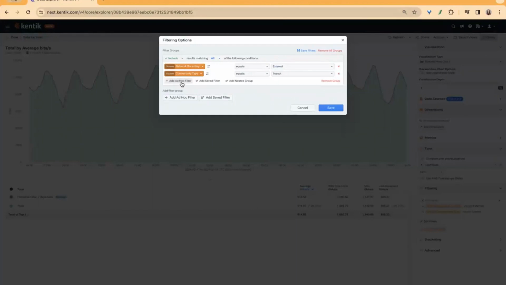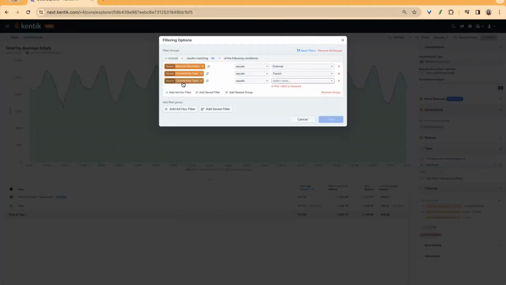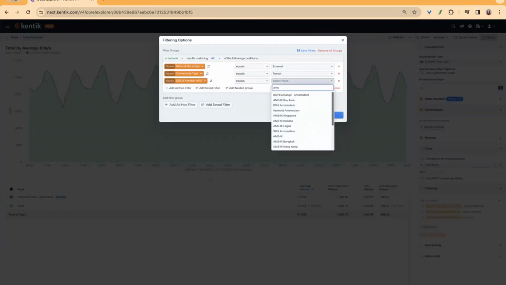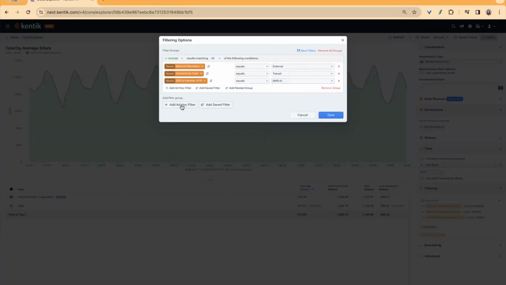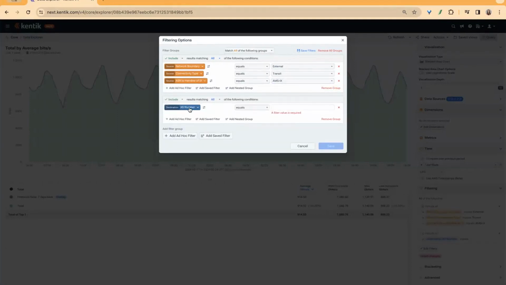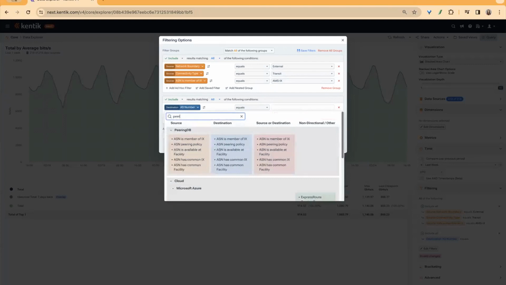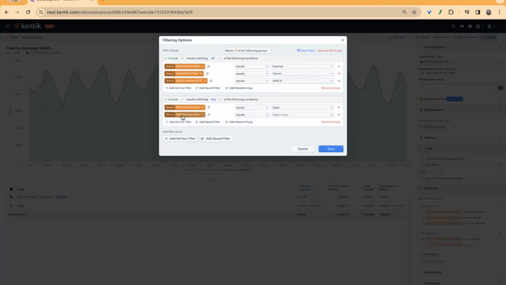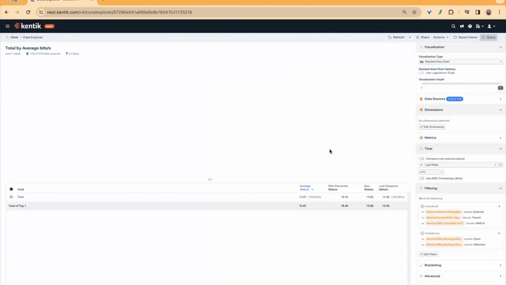And then this is where I'm going to be using those PeeringDB source filters to only show traffic from ASNs that are members at AM6. So I'm going to go in here and search for our new PeeringDB set of filters, and I'm going to select ASN is member of IX. And then I'm going to select AM6. And then I also want to set up some filters to only look at members who are going to be potentially open to peering with me. So I want to filter by the peering policy, making sure that I'm only looking at open and selective peering policies. So let's run that.